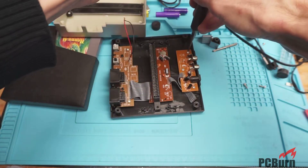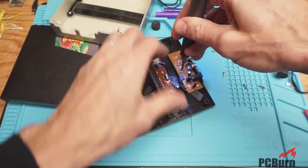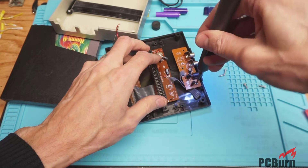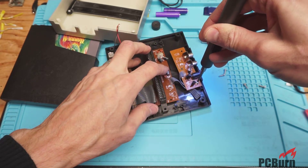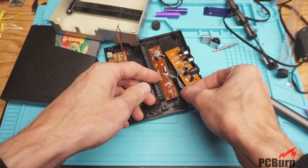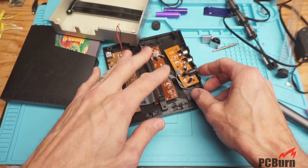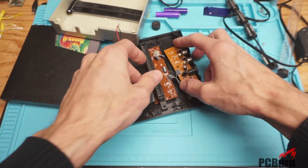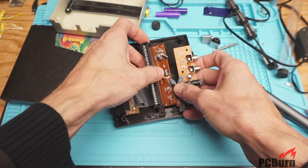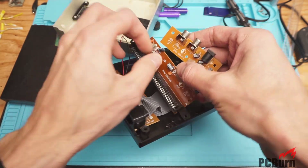These smaller screws — I'll go with the smaller bit for those. They're so closely intertwined I can't take one off without unscrewing the other, and this cable is looped under there, which is really problematic — it does not like staying in place. This cable run could probably be replaced, because it's a huge run that doesn't actually do much. Replacing it with a jumper of possibly better gauge and shielding might improve output quality a bit.